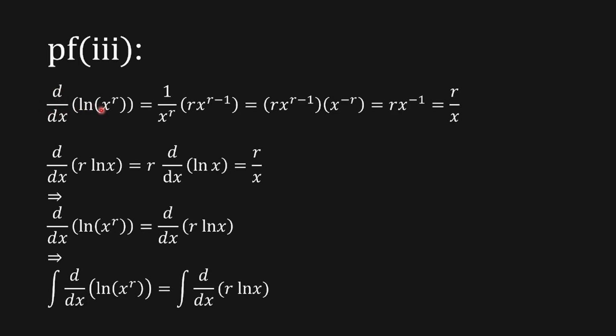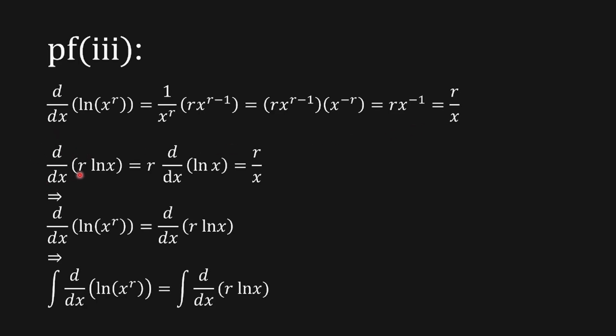The derivative of ln x with input x to the rth power gives us 1 over x to the r, because of chain rule, times the derivative of the inner function x to the r. So this is just the power rule. Okay, well, we can rewrite 1 over x to the r as x to the negative r. And using the exponent laws that we know, since these are the same base, we can add their exponents. So we have an r plus a negative r. These r's will cancel out, leaving us just with an x to the negative 1 power. And this is equal to r over x.